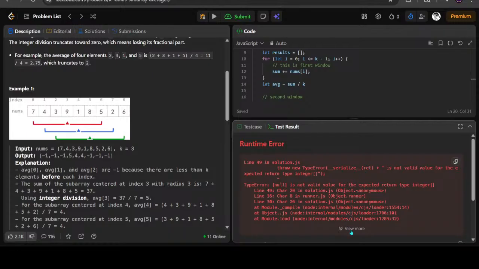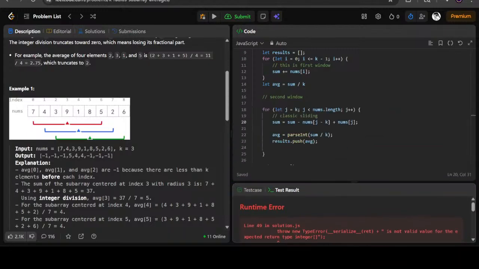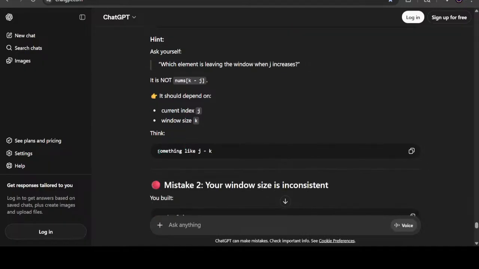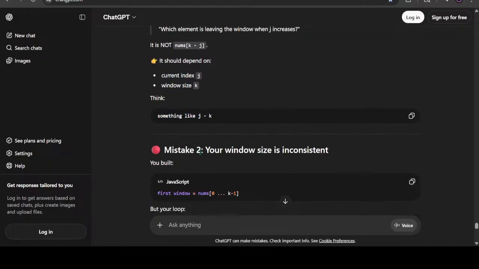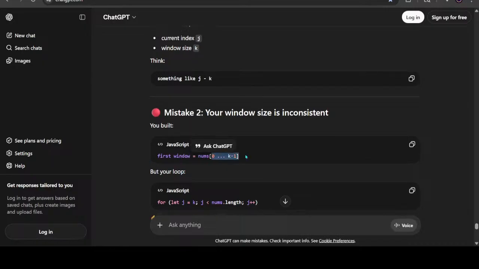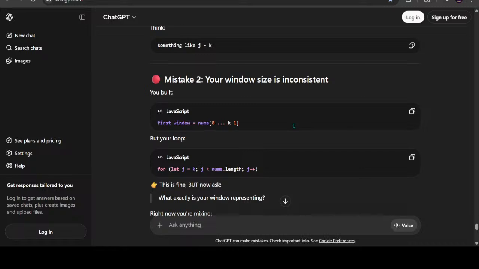Why am I even getting a single value? And what is this pinpointing? Okay, I changed this mistake right now. And mistake 2, your window size is inconsistent. You built the first window as nums 0 to k minus 1. And this should be fine.